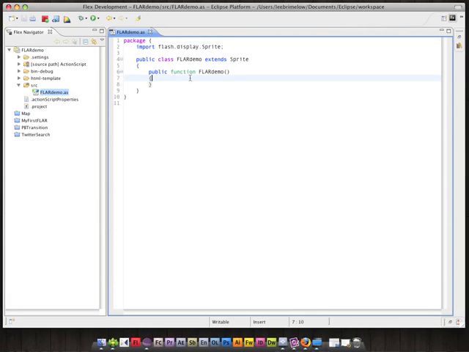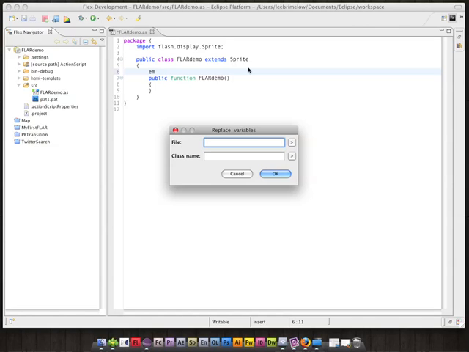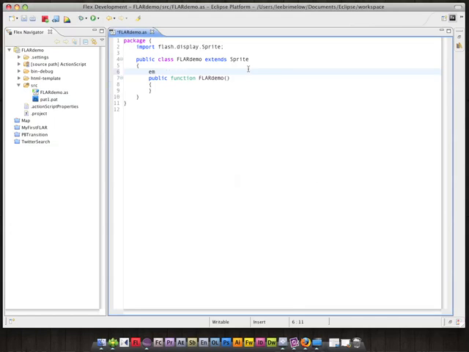Now what I need to do is embed that pattern file that I just created. So all I'm going to do is drag it from the desktop into my source folder here so that I have it there. Now I need to create a private property for that. And I have it as a snippet to do an embed. And the file is called pat1.pat. And for the actual class name, I'm going to have it be pattern.